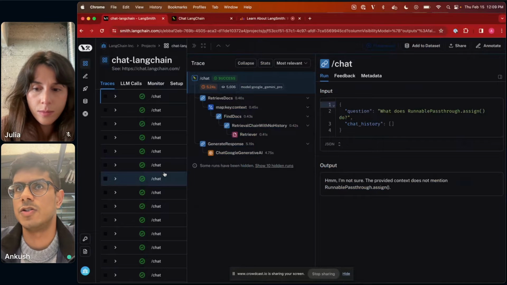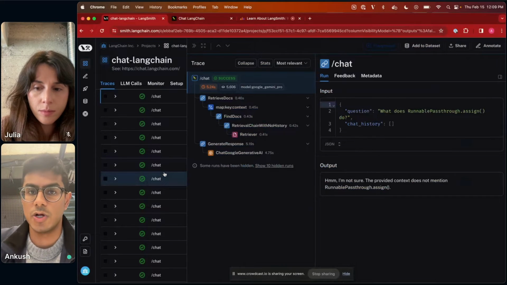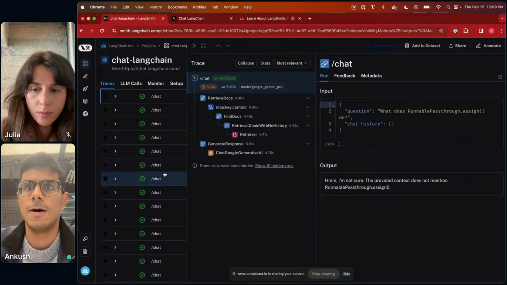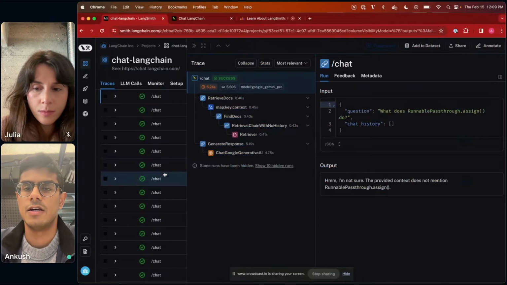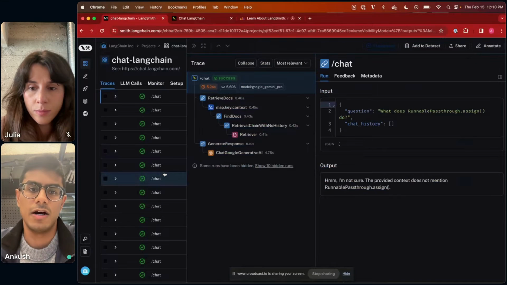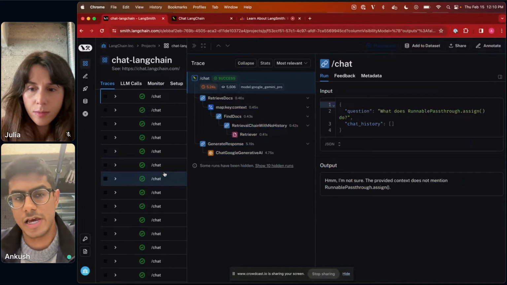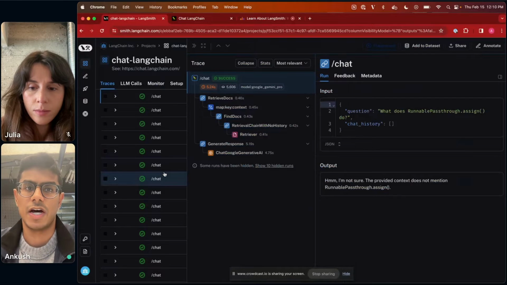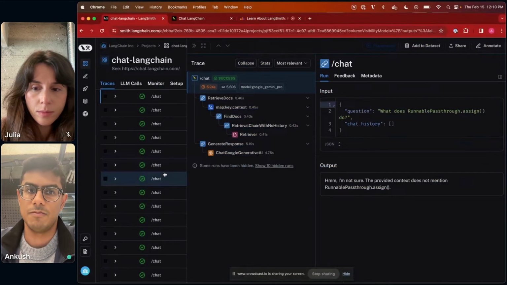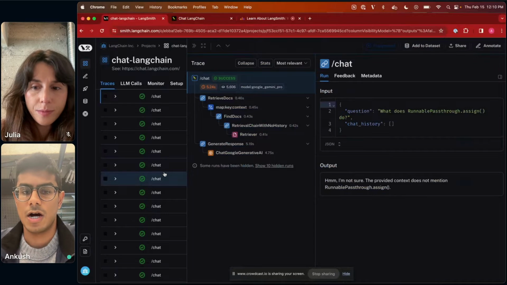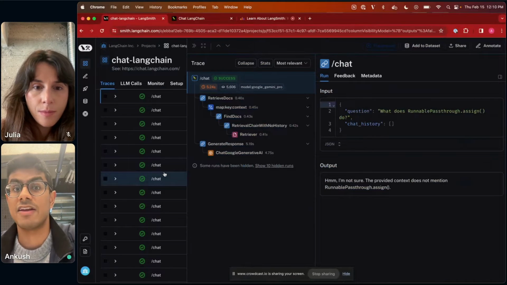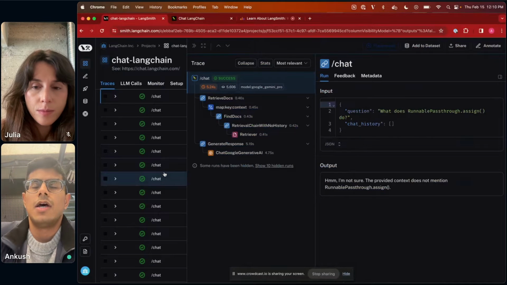You can run into issues where your LLM pipeline is using more tokens than expected. And you can also just, in general, be seeing very wrong or concerning output at the end of your pipeline. And you can even isolate these outputs by doing what we did before, by filtering for traces that have bad feedback associated with them.